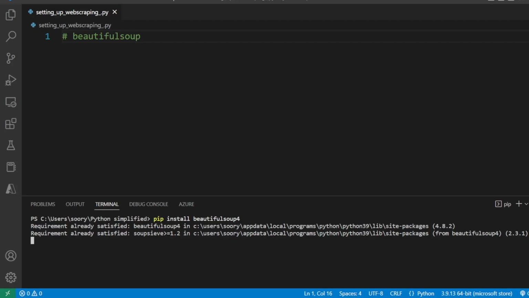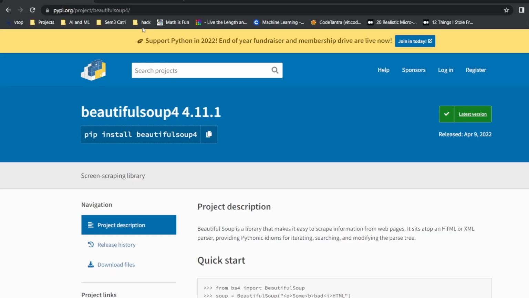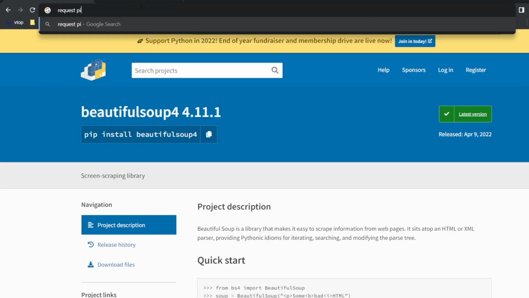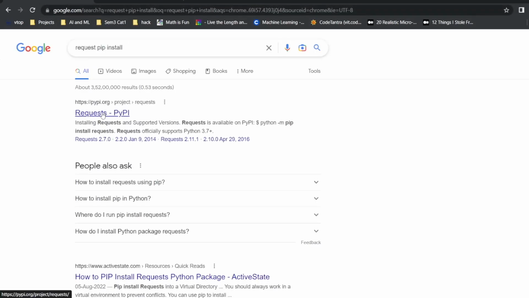I already have the Beautiful Soup library installed on my laptop, so it says requirement already satisfied. The next library that we'll be installing is Requests. We'll do the same. Let's search how to install the Requests library. I'll search for requests pip install.